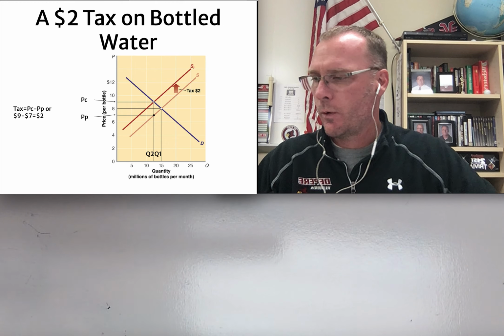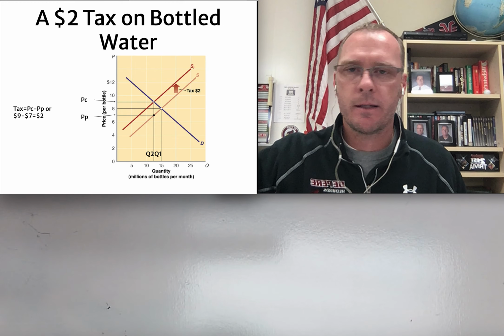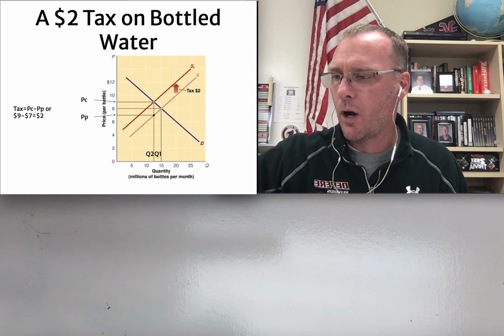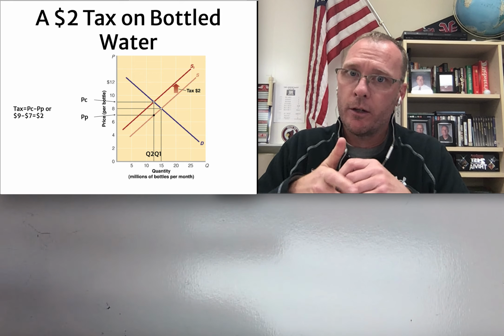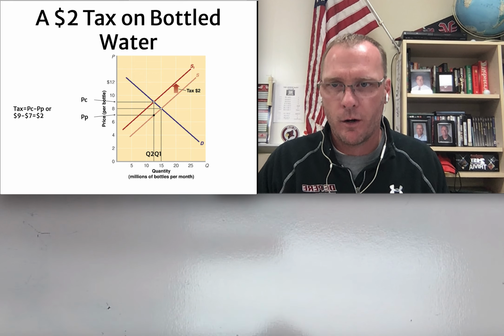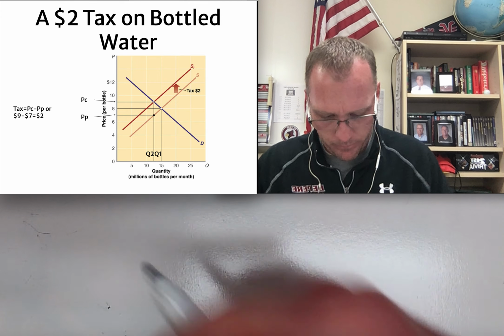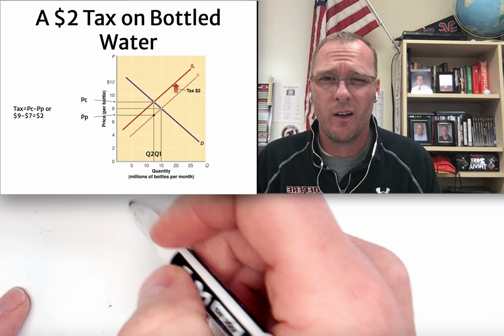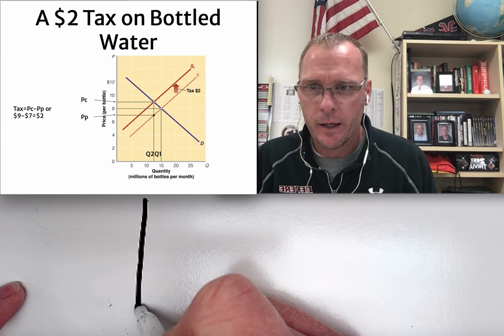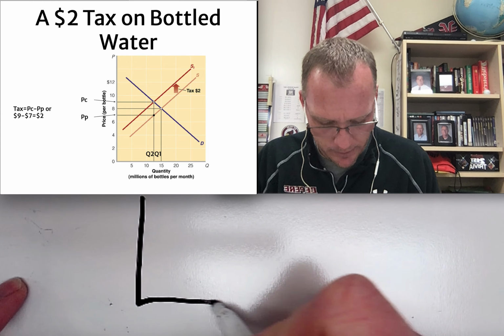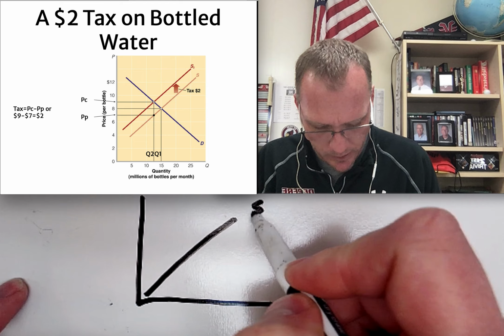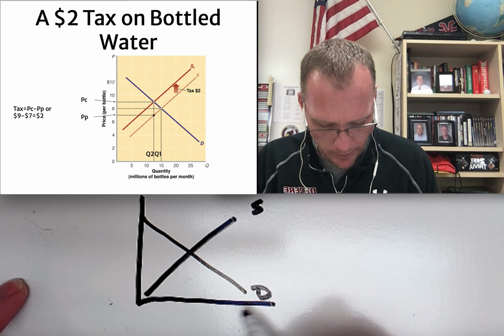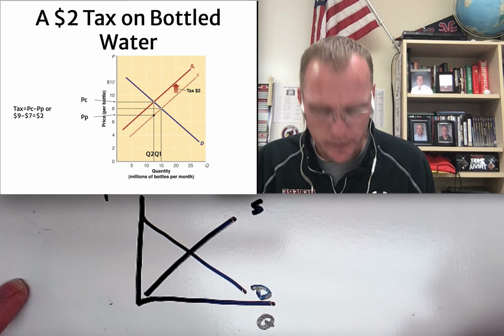So when you look at this one, all these are going to look kind of the same, and we're always going to draw them the same. That's not how they're always going to look; the supply and demand curves probably look more almost unit elastic-ish. But it doesn't always work that way due to elasticity. We're always going to say, here's my supply curve, here's my demand curve, price and quantity here and here.